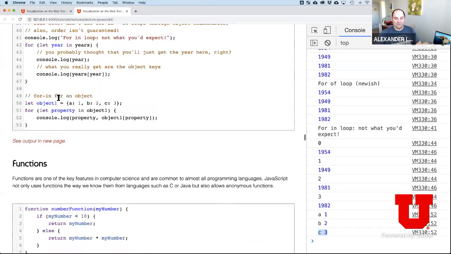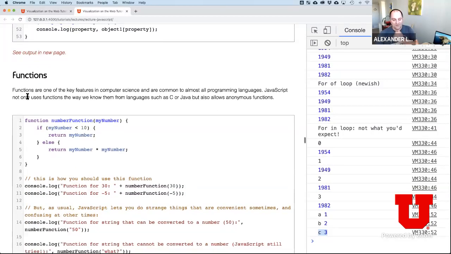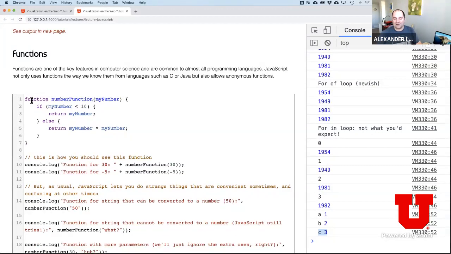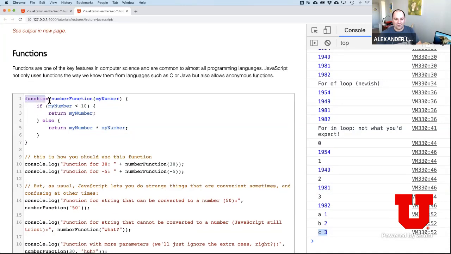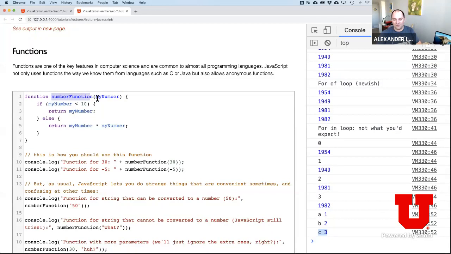Okay, so we've used functions, and now let's look at how we can actually create functions. Functions are, of course, a super important principle. And here is a simple example of how we create a function. We write the function keyword, then we give the function its name, then we have round brackets where we put in parameters, as many as we want. So this is very familiar. You can do something with that.